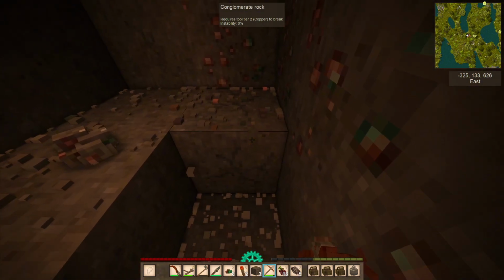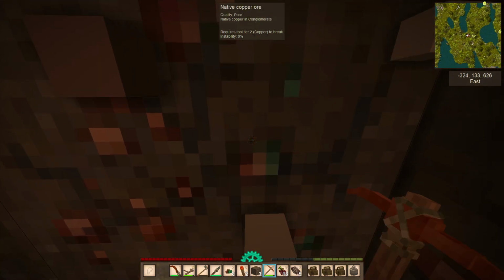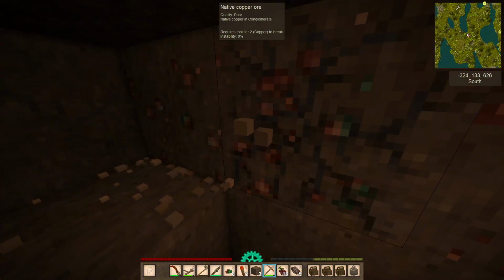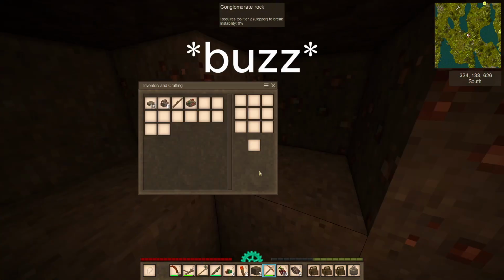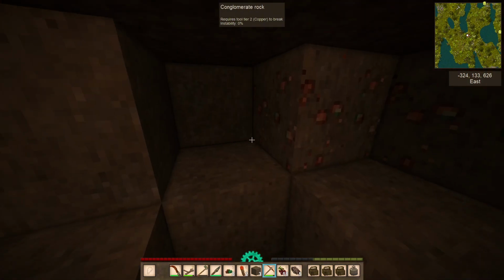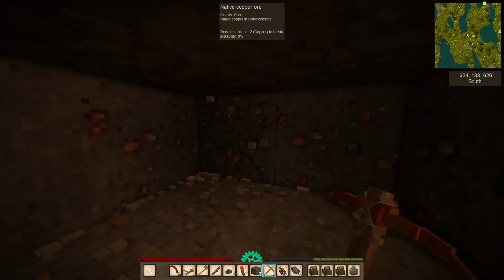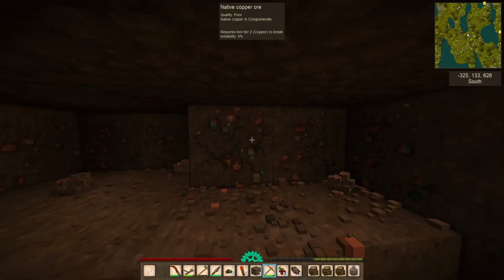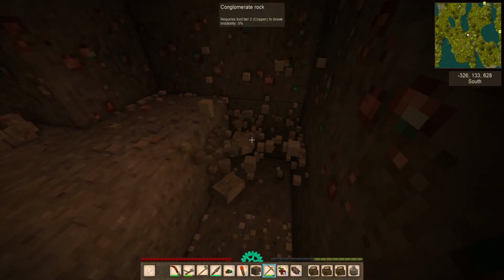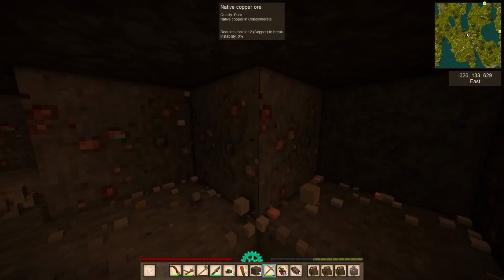We even get like a little background. I'm not sure if you guys can hear it, but the bees are kind of making an appearance here. I'm not sure if you guys can hear that. Okay, continuing on. We're getting that anvil today. I am determined.